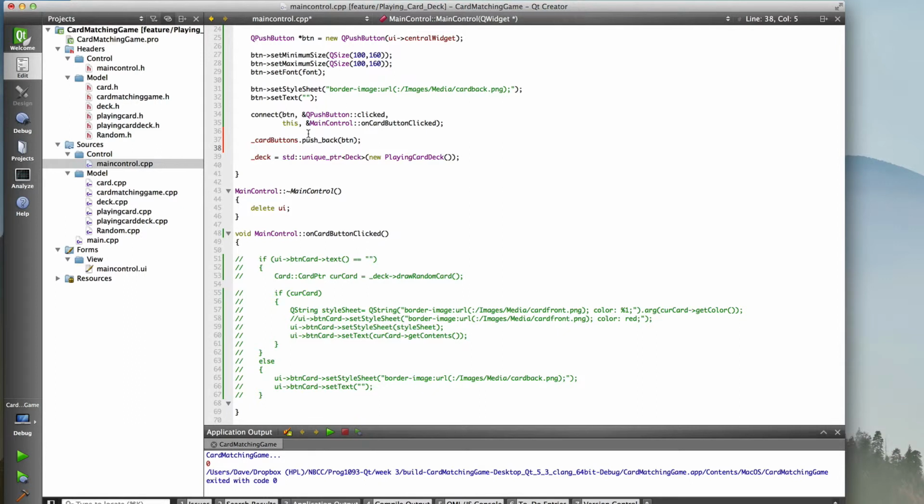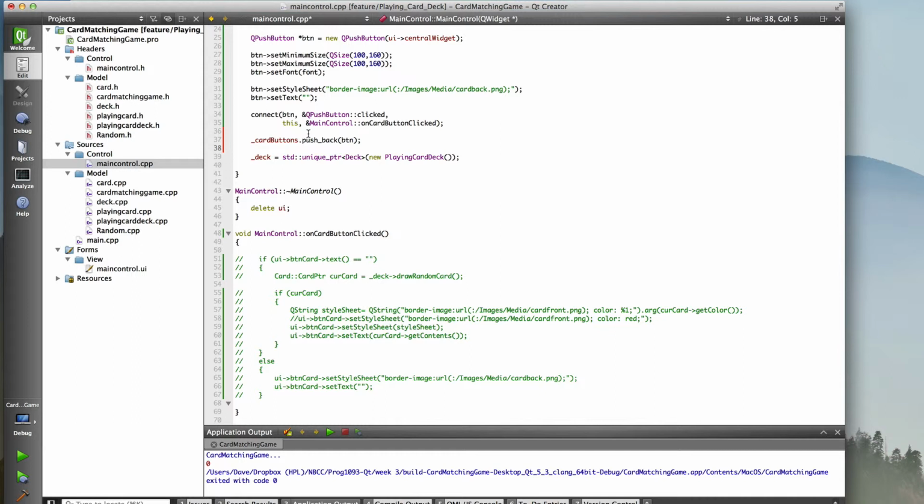Now we have this cardButtons vector, which is going to have count pointers to buttons, and in our game we have a hand vector which has count pointers to cards. So we have a relationship. In our game we have a hand of count cards, and the index into the array represents a specific card.